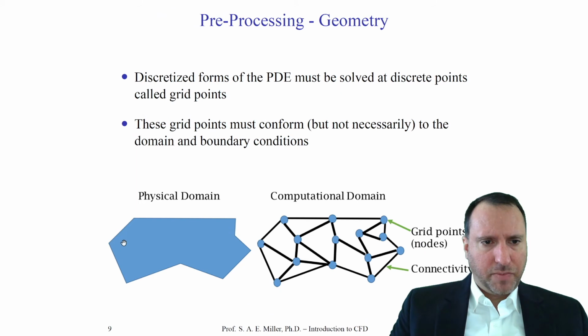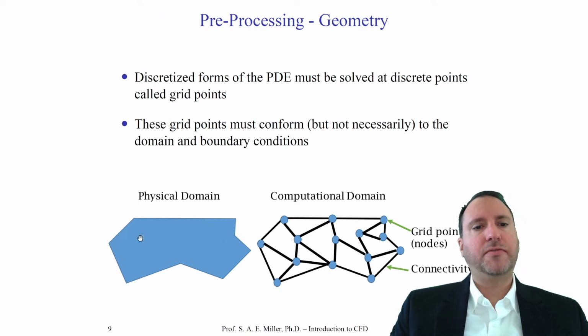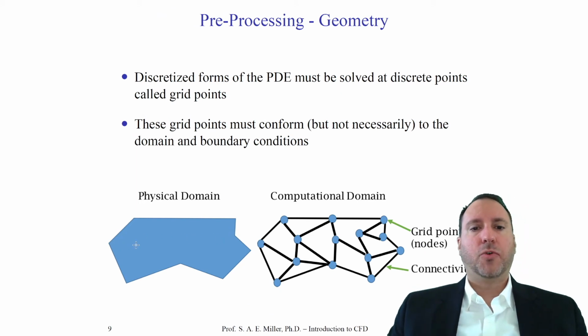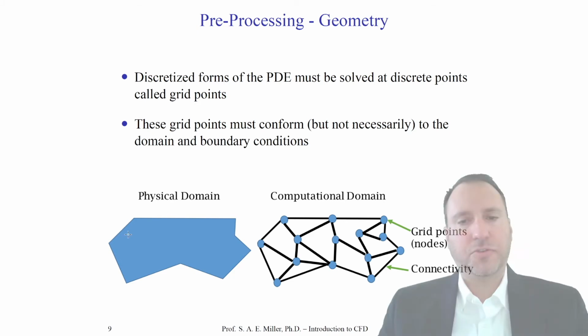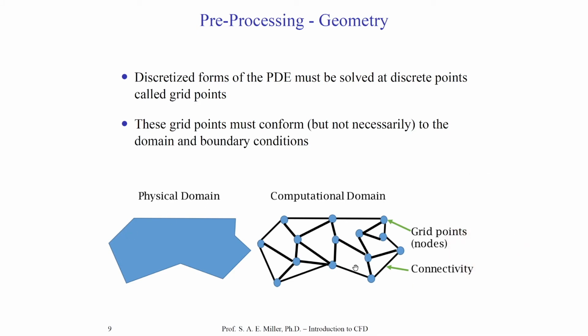We would need to put grid points within the domain to resolve the flow. Generally, the more grid points or discretization points within the domain you have, the more accurate solution you have, because you're letting that delta x become smaller and smaller. So this on the left is the physical domain, and on the right we have the corresponding computational domain.